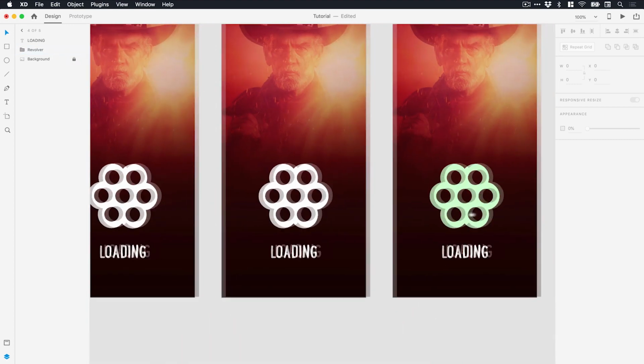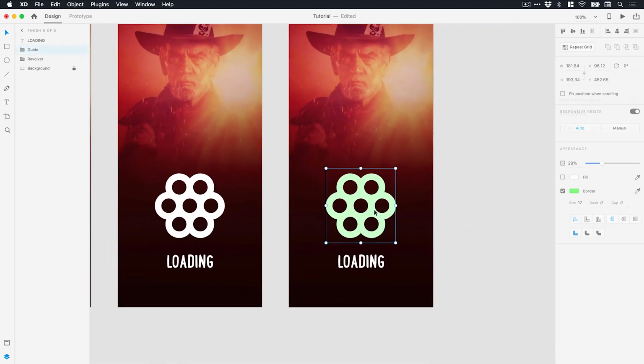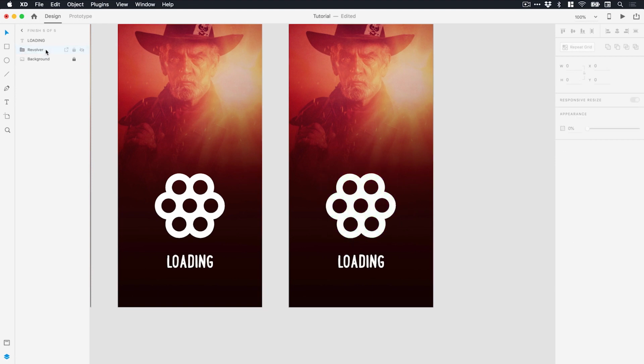Let's come back out. And now we're on to the last one. So again, we're going to select the green version, the guide, we'll lock it, select revolver, and we'll rotate this 4 times. 1, 2, 3, and 4. And of course, depending on your animation, you may wish to rotate this more or less, but rotating this revolver just seems very fitting. Okay, well, we'll unlock the guide, select it, delete or backspace, we are done.